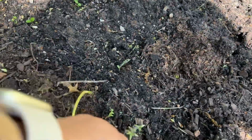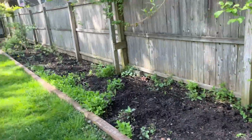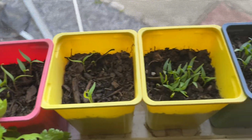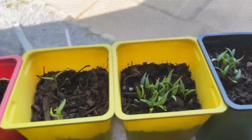And a little further over there, I don't know if you can tell, is where I did plant the zucchini, but it's not growing, so let's see what happens. So that's everything that I planted so far. I do plan on planting a few more things, and I'm going to show you the seeds that I planted a few weeks back are finally growing. These are two extra cilantro plants I'm going to take outside and two potatoes that I'm trying to let sprout to grow as well.